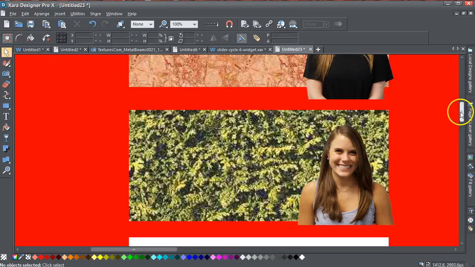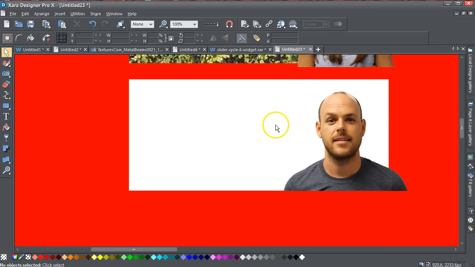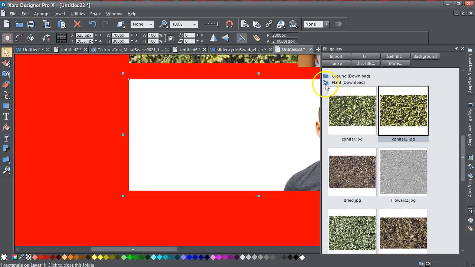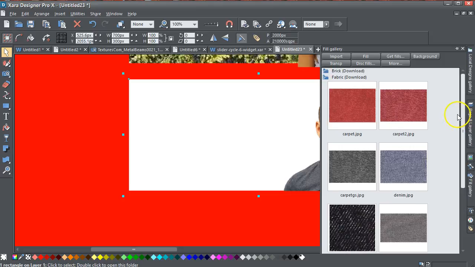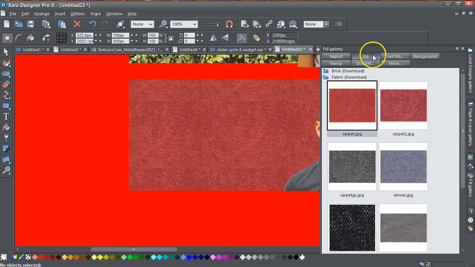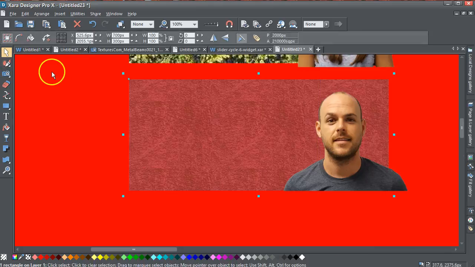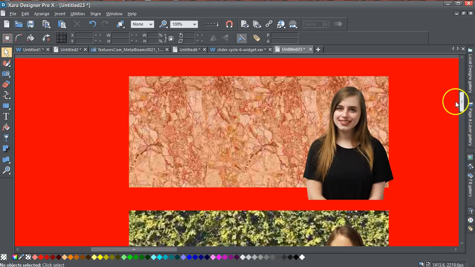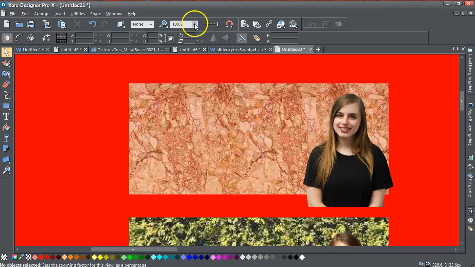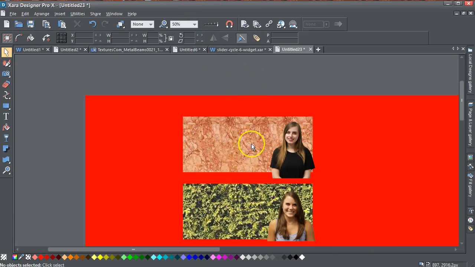Okay, and similarly, if I go to this one, the fill gallery, I'll have this carpet for this one. I hit fill, and you've got different backgrounds for each. And I'll just go to a 50% zoom there.